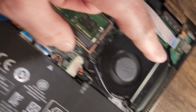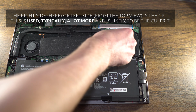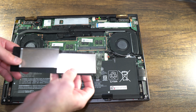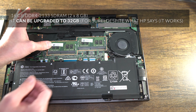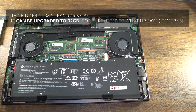GPU fan, CPU fan. This is the fan that's bad. I believe this is the CPU. Okay, if you peel these up, oh, pops off. There's the RAM. Well, the RAM is not soldered. I thought for sure the RAM was soldered on here, but it is not soldered. Wow.